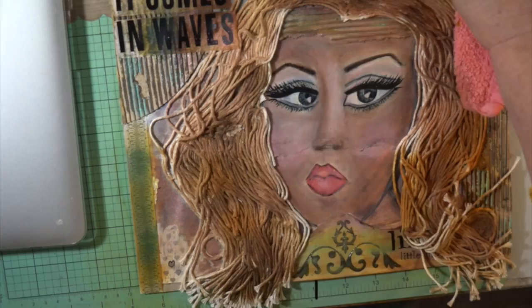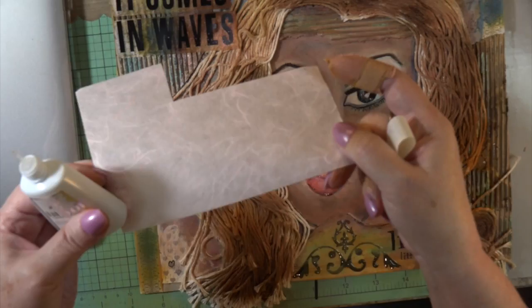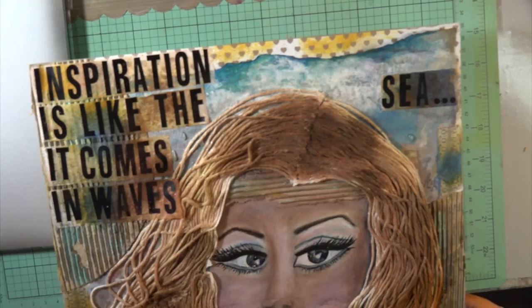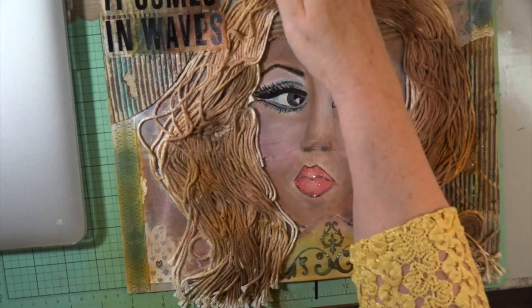And here I'm just spraying more dark into the mulberry paper. And then when it's wet, you can take your fingernail and just, there's the mulberry paper that I used. It's pink, actually. You'd never know it. And I just took my nail and scraped the top and the bottom of the mulberry paper to add a little bit more texture. Inspiration is like the sea. It comes in waves. And right underneath the word sea, I wrote my name and the date. So I could claim it.